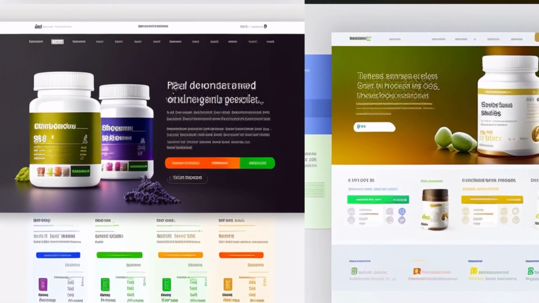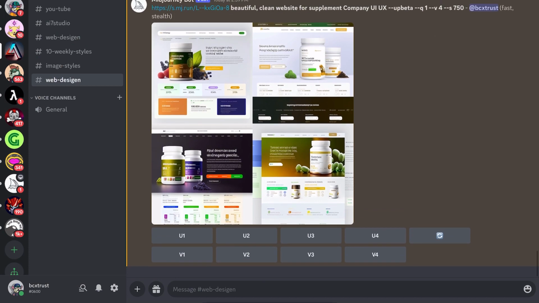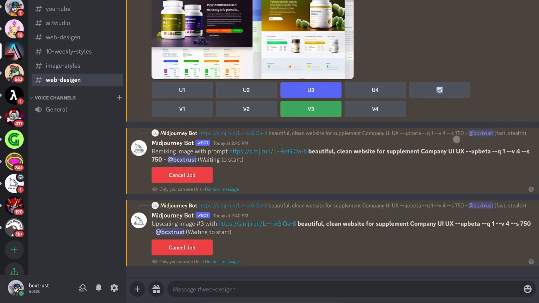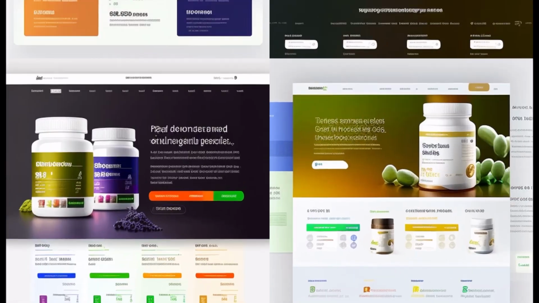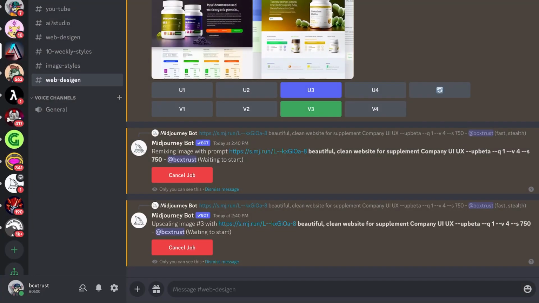This is a little confusing down here, but what we can try is to make more variants. I like number 3 best. So we'll just click on that and generate more versions. And what I want to do is also I want to do an upscale of the number 3 to see if the quality is getting better. Because at the moment, if you take a look here, the quality is not really good. Let's see what comes out.